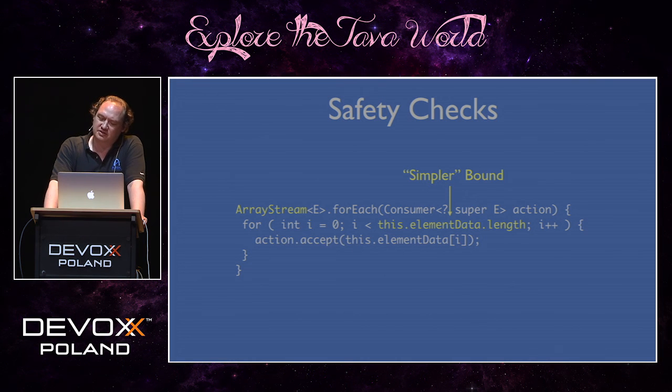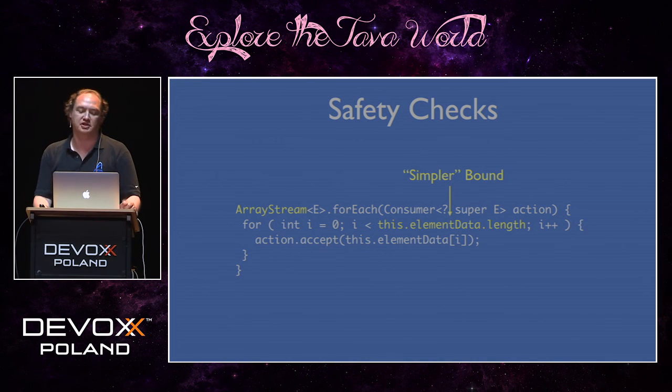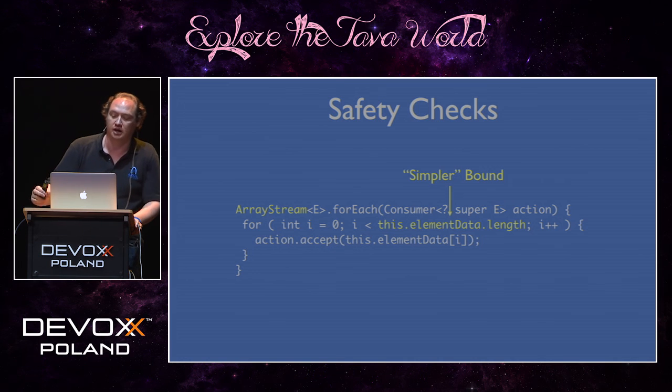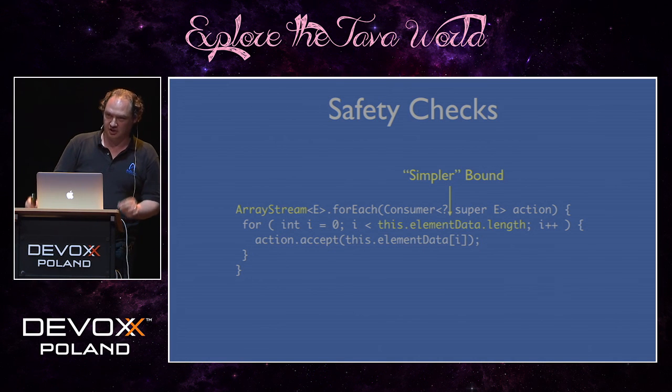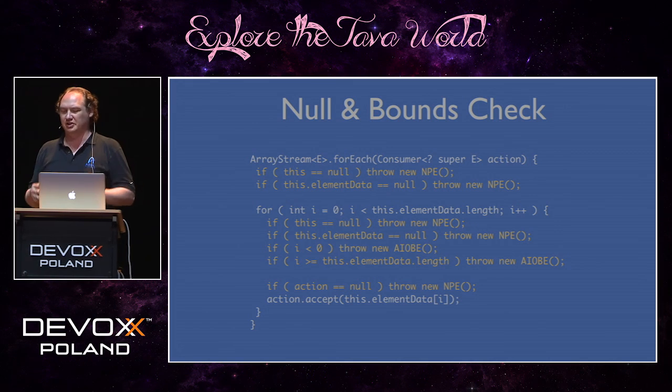So rather than using this.size, I'm going to make this simpler for the JIT as our starting point by switching from ArrayList to a theoretical ArrayStream class. And the only difference is the size of the ArrayStream is the size of the array. So I don't have this.size, I have this element data.length. And this is actually simpler, believe it or not. And now we add in all the other stuff I just mentioned.